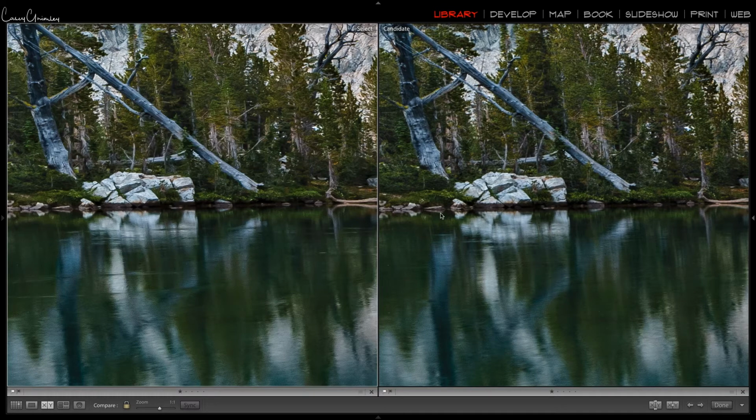Another example here is on this tree. This one almost looks a little bit better on the tree. They're a little bit brighter. So that's one of the main reasons I don't shoot HDR or bracketed, is because I can just pull up the shadows and increase the exposure a little bit and take the highlights down, because Sony has that dynamic range, has that flexibility of doing that.